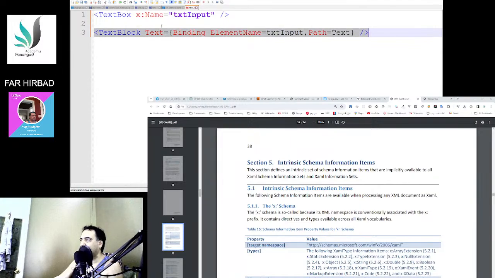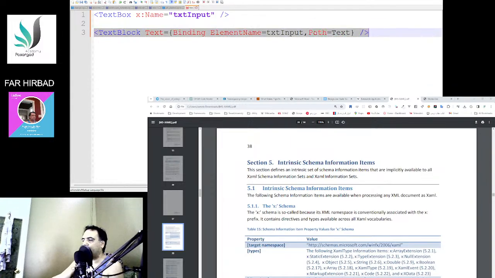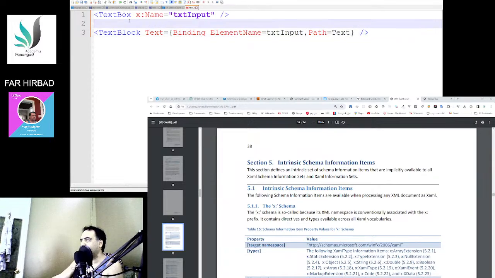So, and this is a text block. After they define the text box in the system, for instance, we're going to search for any element inside of the UI. Okay, we have to define the text box including the elements. The elements, that's the name of the text box. It's a TXT input, and define what kind of input, for instance, a JSON or XML, I mean the SQL or whatever. And after they define the TXT input, we have to define the TXT block, including the binding mapping from the TXT input. TXT input inside of element name, and then we have to define the path name to load any object inside of the elements, right? Okay, and this is basically the XAML for working on the defined elements.